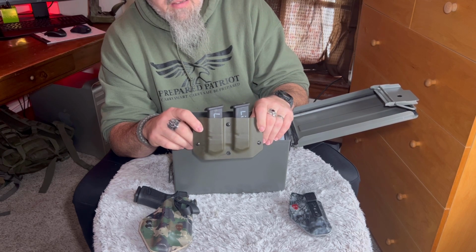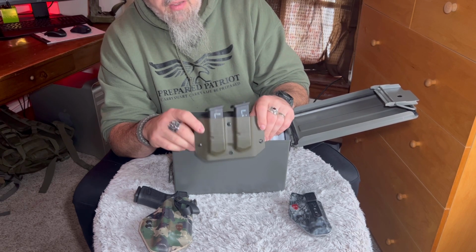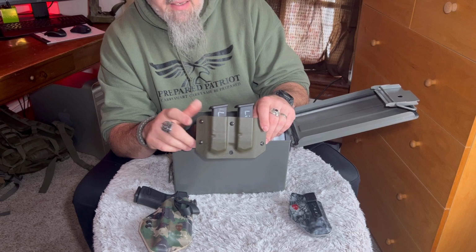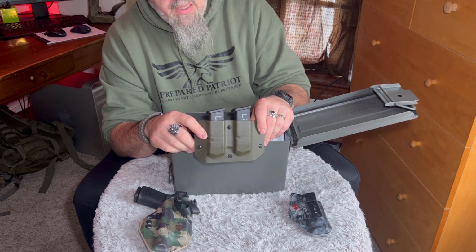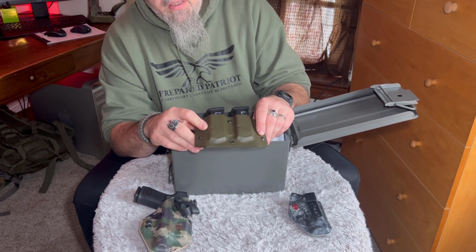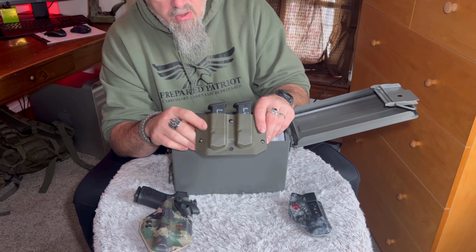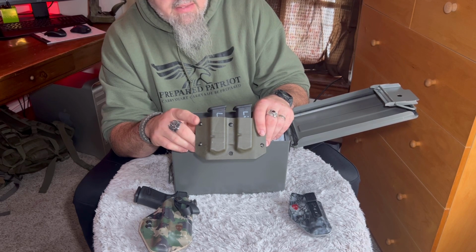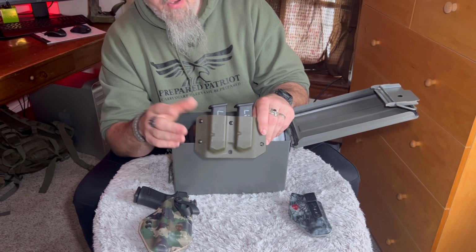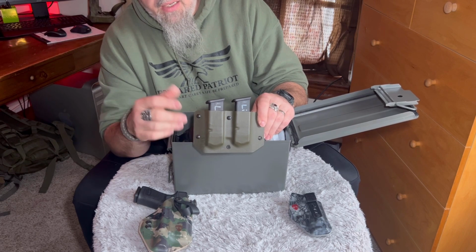When I went to find an outside the waistband holster for the Glock 48, it was hard to find anything because everything's inside the waistband. Everyone is running appendix with the wing and whatever they're called. I don't. So this is hard to find. Green Force is starting to make them now too. But at the time, this is all I could get, and it's very well made. So this is Three Rivers Kydex.